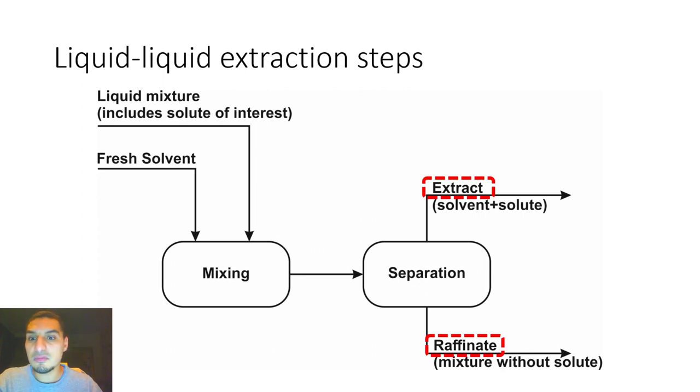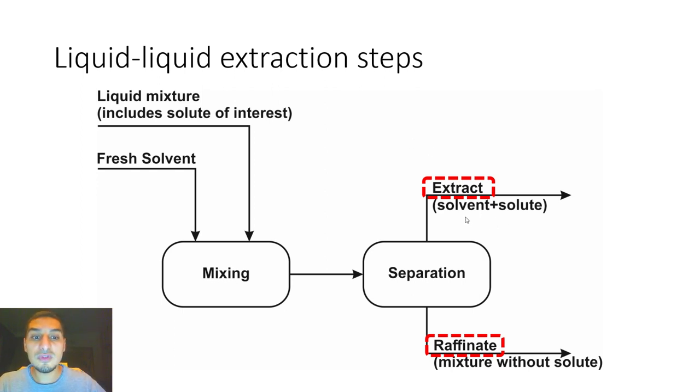The solvent needs to be safe to work with, so it's preferable to be not corrosive, not explosive, not flammable, as much as we can, of course. Sometimes you would be forced to use a solvent that doesn't match all these criteria, but the very critical criteria are the selectivity and the solubility, which are very, very important.